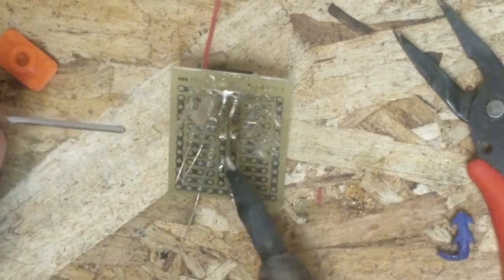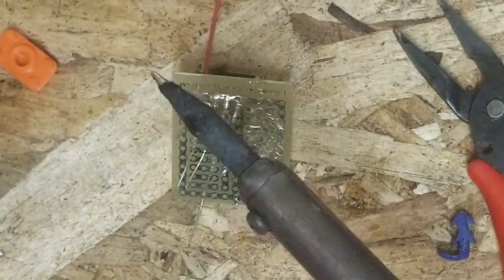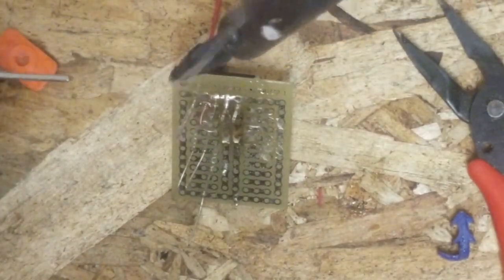Try to have a steady hand. I clearly had too much coffee today. Say no to drugs, kids. But yes, for your high power wires, I highly, highly recommend using solid wire because you can find it everywhere. I know stranded wire might seem appealing because it's easy to bend, but that's part of the issue. You don't want, oh shite. Okay, there we go. Saved it. You saw that. You don't want your stuff just flapping in the breeze.